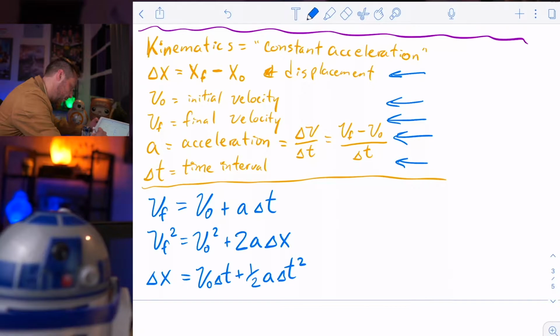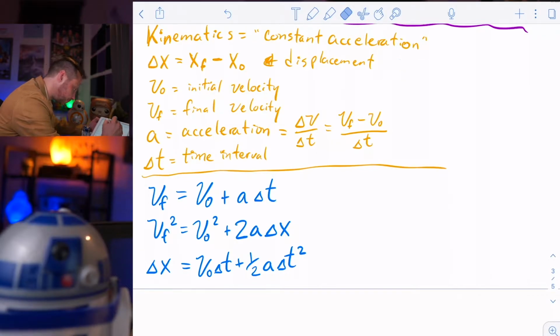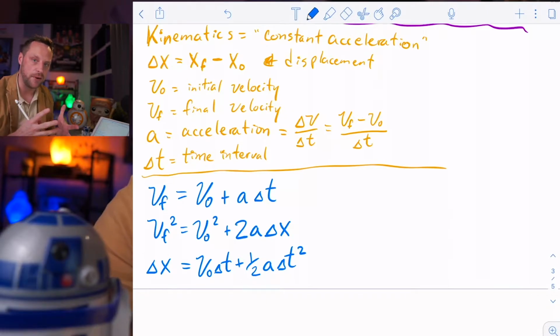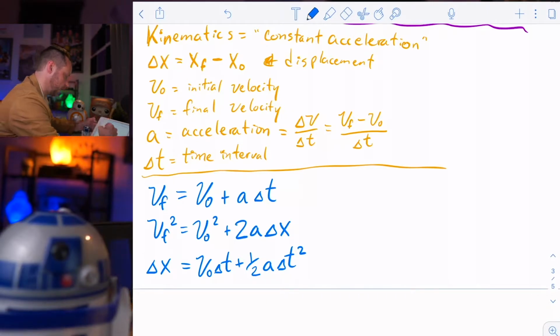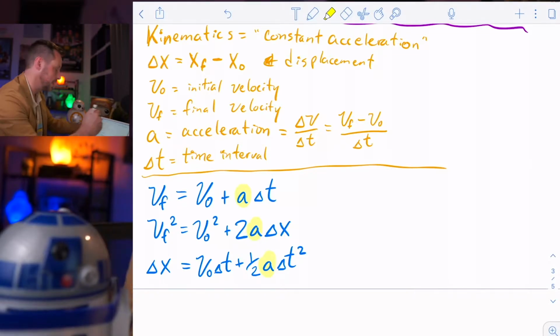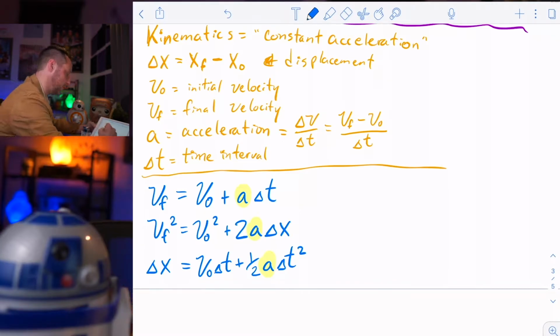Okay, and now we can create a fourth one with this nice little relationship that we have that talks about what an average is. How do you take an average of two things? So let's say that we want a kinematics equation that does not have acceleration. See, all of these equations have acceleration in them. So what if we don't have acceleration? We don't want acceleration, but we know that there is a constant acceleration. So we just don't know what it is, and we don't care about finding it. So here's an equation that can help us out with that.